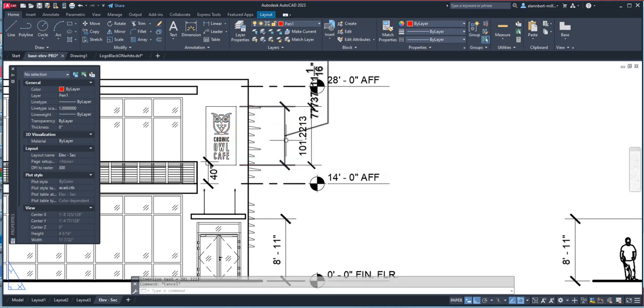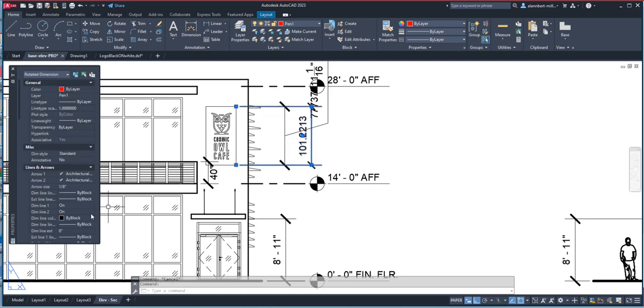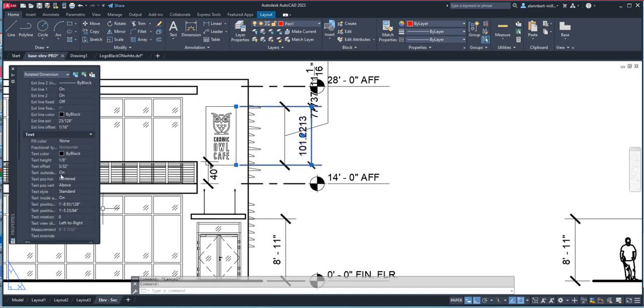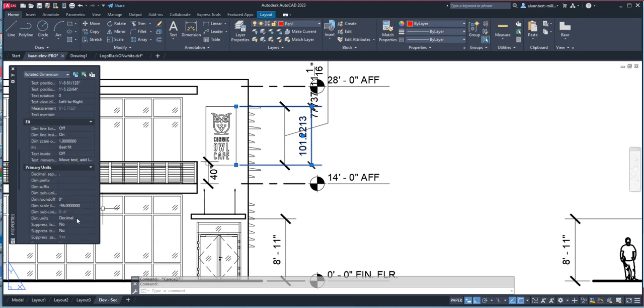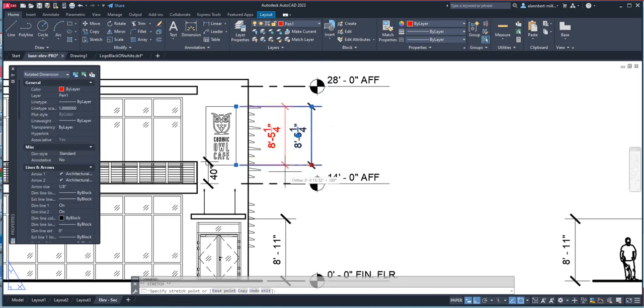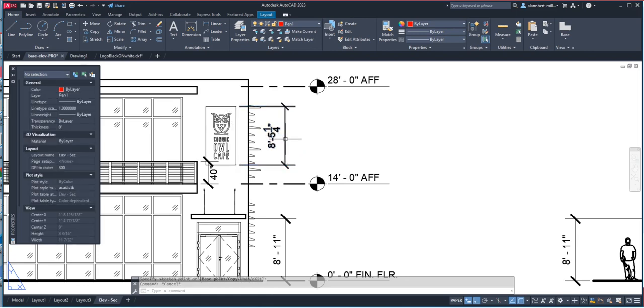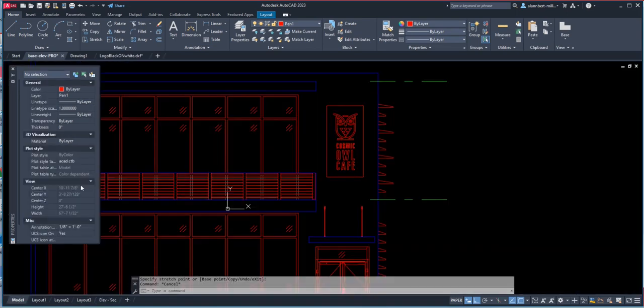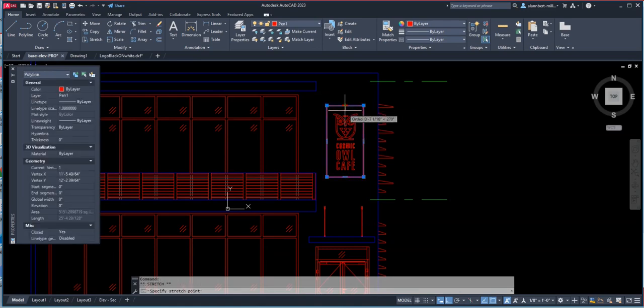And then this one is supposed to be an architectural unit. So let's go down to the units, primary units, and change decimal to architectural. So something got changed, I don't know where, and it's now 8 foot 5. We don't need this anymore, so we're just going to delete that. But that's basically what you're going to do, is to dimension that. And you don't want it to be 8 foot 5 1/4, right? So you actually wanted that one to go down by a quarter of an inch.